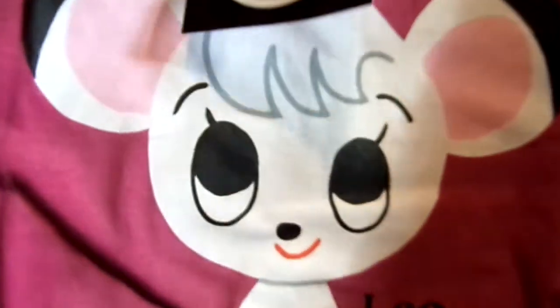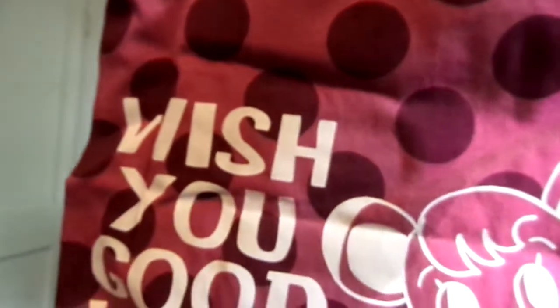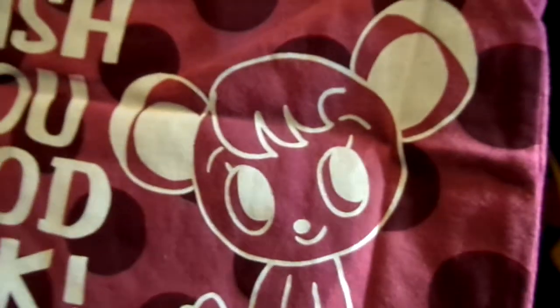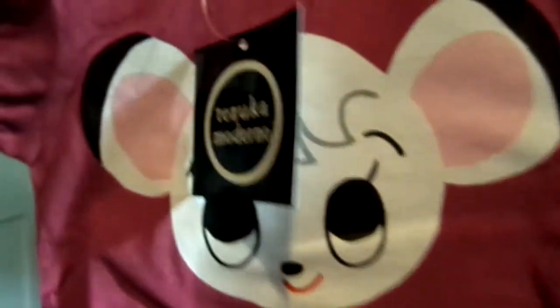Next is this — it's really for a 2 or 3-year-old, but it's a little Tezuka Moderna t-shirt. Really cute for a little girl. This color is actually raspberry. They had like a lime green, a red, dark blue, and black. I picked the raspberry. And it says 'wish you good luck' on the back — a little outline of the Moderna. I had to get it. This is from Yahoo Japan, as was the other t-shirt.